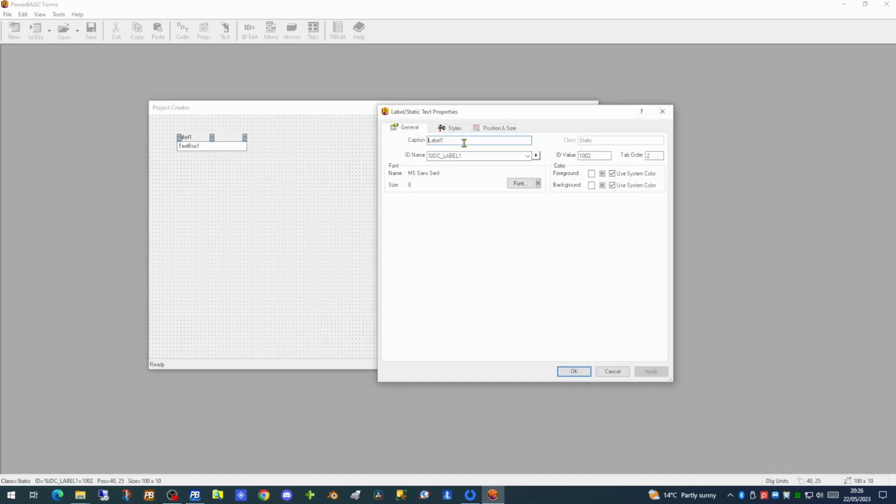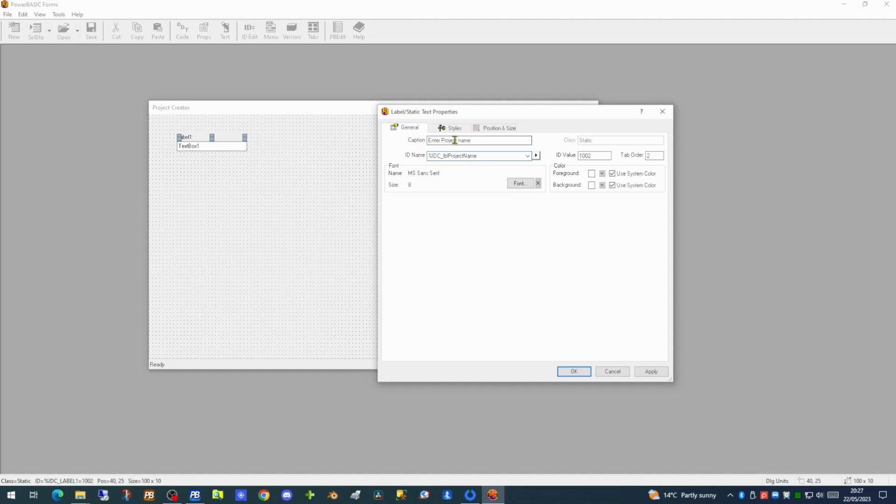We will click on the label to set the title. It's always useful to have a naming convention for all the objects on your dialog. It's all very well having them called Label1, Label2, Label3, etc. However, if you need to refer to any of these objects in code, calling them Label1 and Label2 is not terribly helpful. Giving them a sensible name which indicates the purpose of the object makes life much easier for those coming after you to support the application.